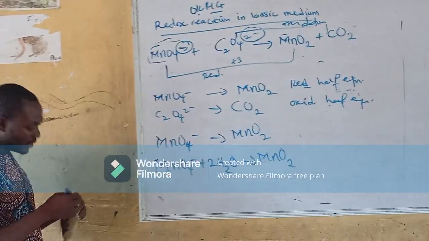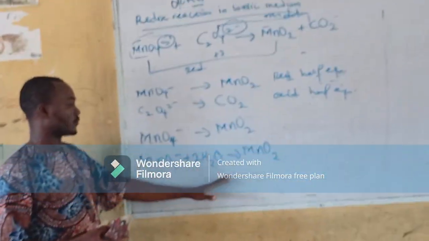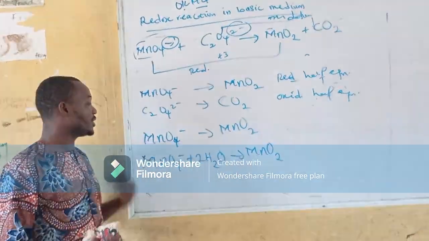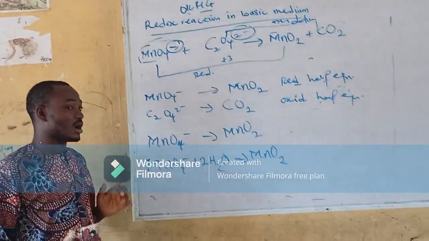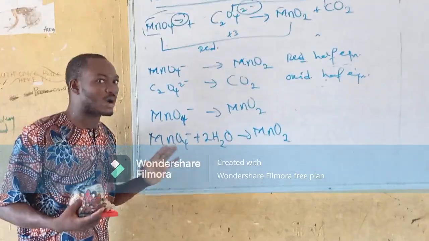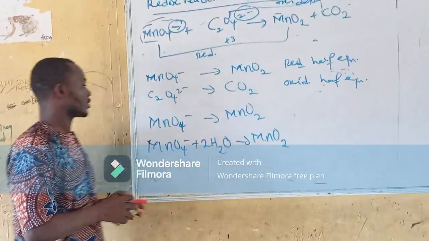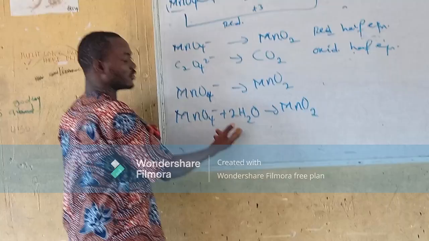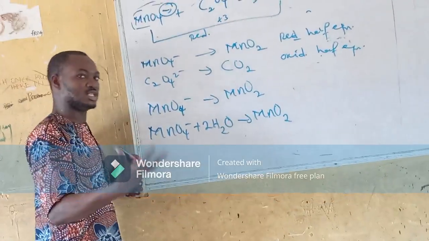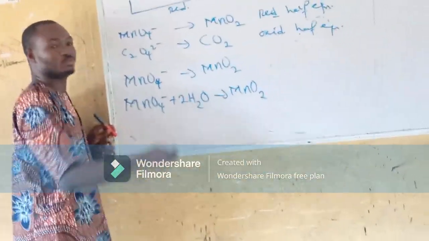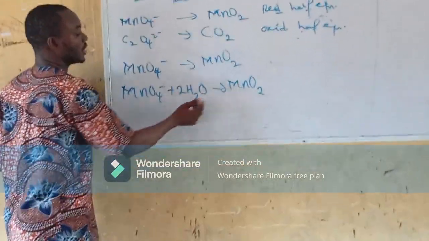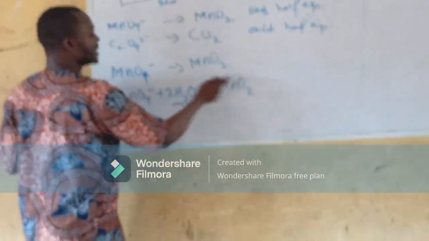Let's proceed. Now look at this, because you have added 2 oxygen here, we now have 4 oxygen. However, though it looks balanced, because it's basic medium, this is how we do it. So what do we do next? We are going to replace the excess hydrogen here in form of hydroxyl on the other side, because we are dealing with basic medium. And by doing so, it's going to balance the oxygen. Let's look at it. We have MnO4 minus plus 2H2O gives MnO2. Now we have 4 hydrogen here, we don't have any hydrogen here. This we are doing with basic medium.